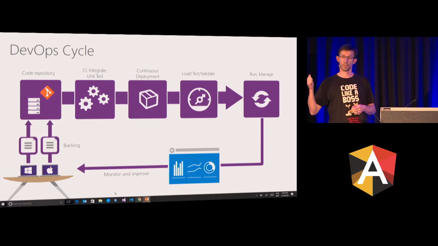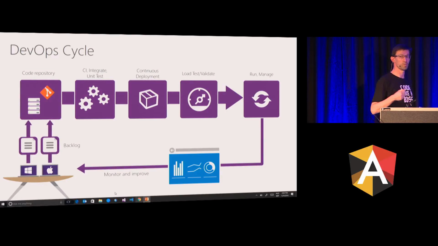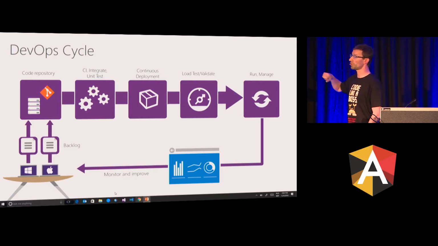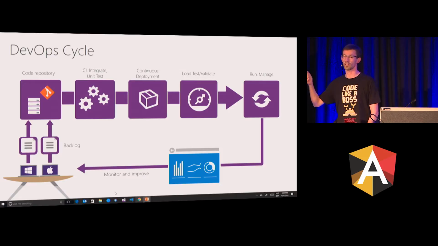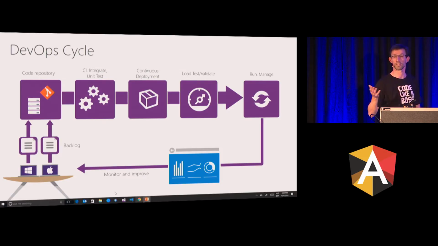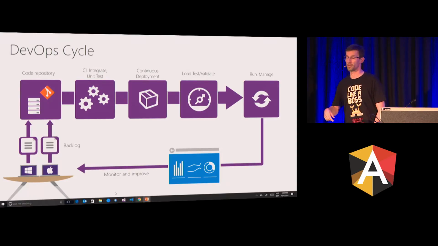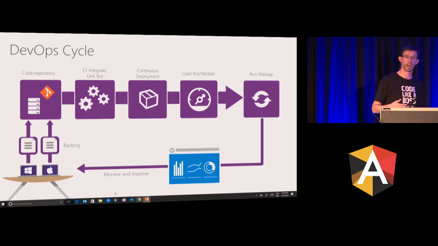As a result of that, we're going to put in place some continuous integration. We want to build our assets, our application, and then, given our continuous deployment process, push it through some environment. Do some additional testing, load testing, stress testing, functional testing, all kinds of testing which you typically don't do as a developer. And then we run the application and try to learn from it by adding some telemetry and monitoring to our application.